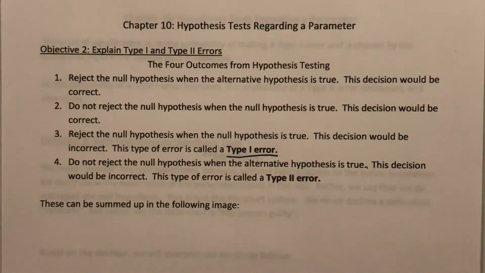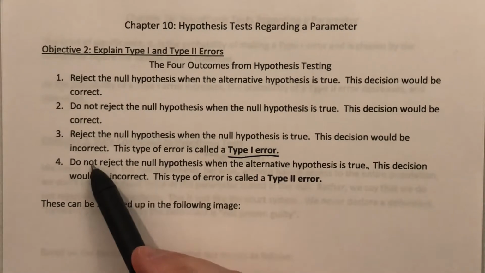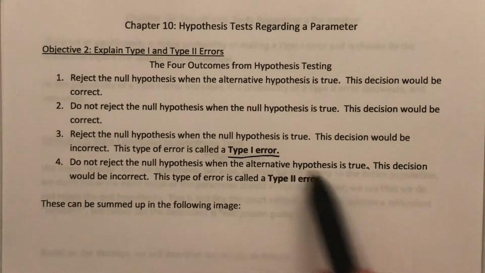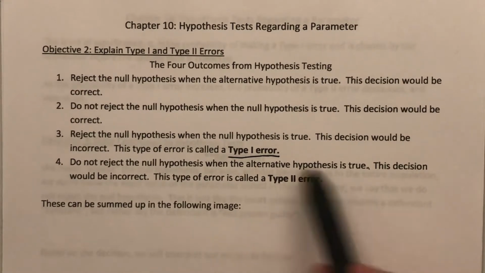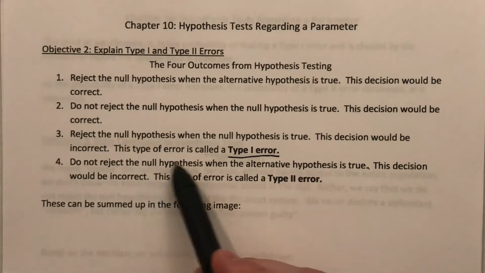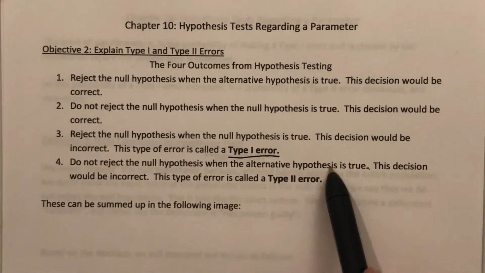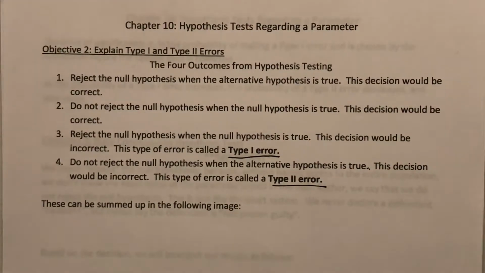Now, the other mistake would be running a sample through and the evidence not being very strong, so we say we can't reject the null, but it turns out, in reality, the alternative was true. Maybe our sample just wasn't a good representation and didn't give us the evidence to that effect. Well, again, if you've said we're going to not reject the null, we're going to stick with the null when we shouldn't have, when the alternative was actually correct, that also is a mistake. We classify that as a type 2 error.